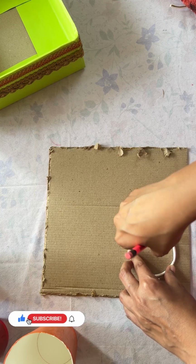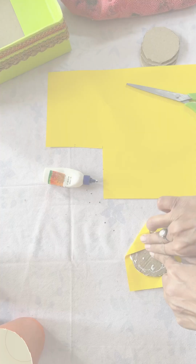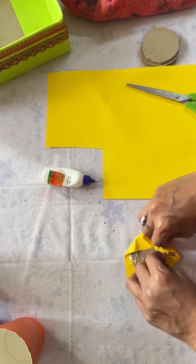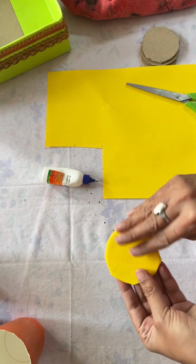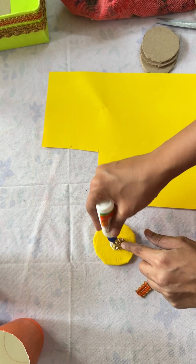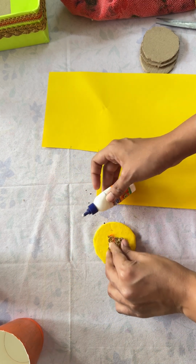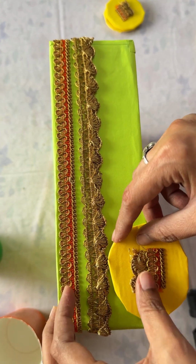I will cut the cardboard in round shape to make wheel for the tray. I'm pasting the round cardboard with color paper. Then we'll stick lace in middle to give prominent look. Wheels are done, so we'll stick it on both sides of the corner.